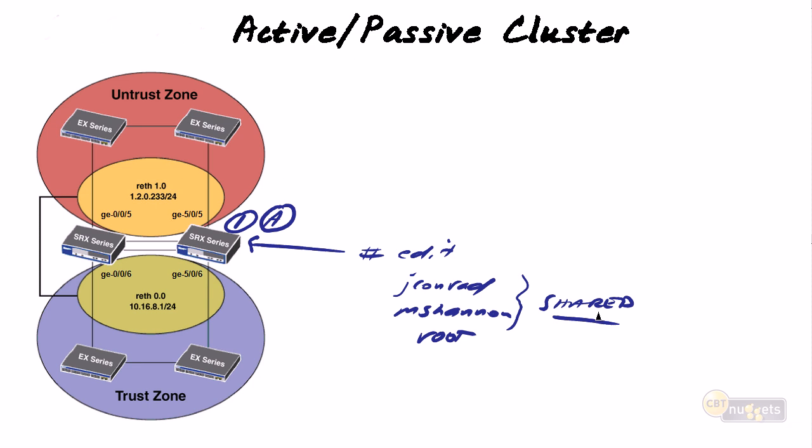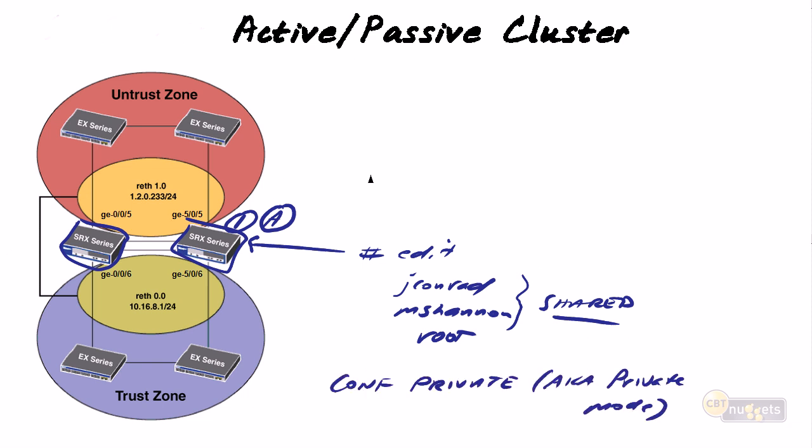Now, why am I talking about this? Well, it's important because once you enable chassis clustering on these SRXs, the devices have to be configured in what is called configure private, aka private mode. Also, you can no longer do commit confirmed, which you've seen me do many, many times. This allows you to roll back to previous configurations if you mess up. Great features, but you can't do them in clustering mode.